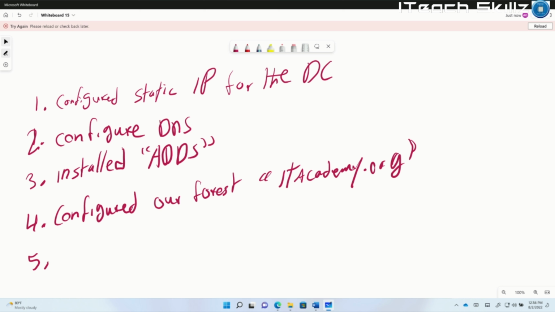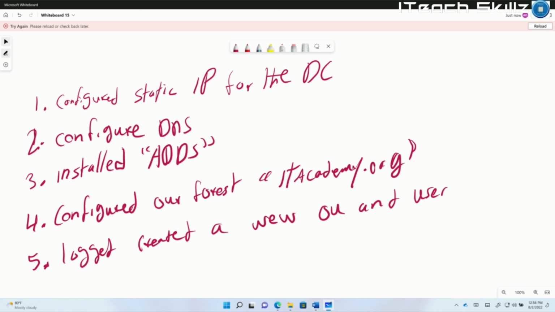We then logged in and created a new OU, and users inside the OU, and that's what we did so far.